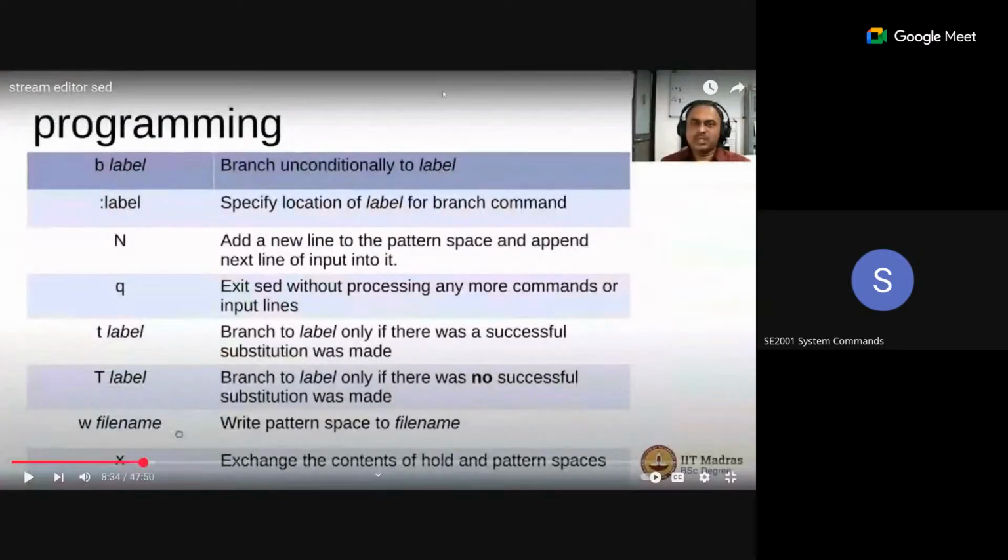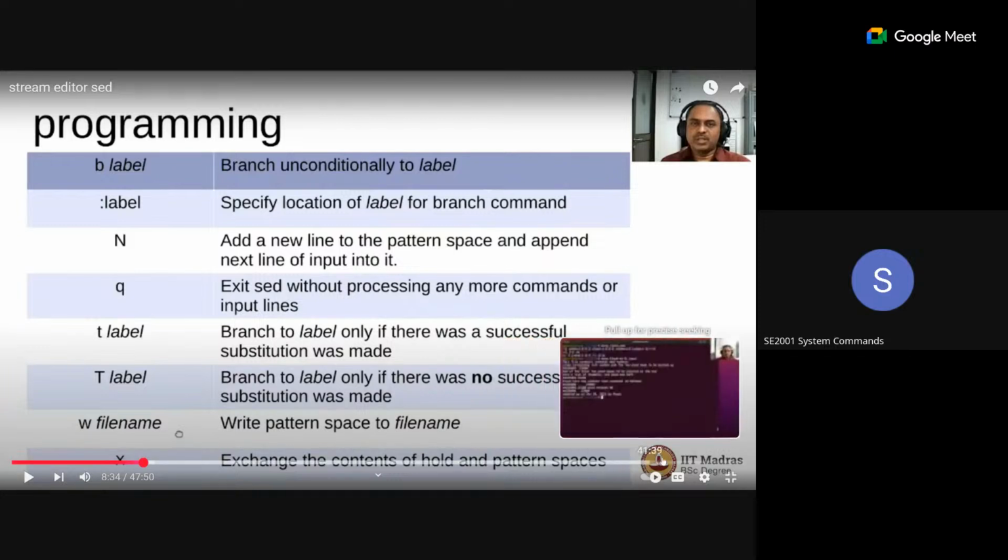Backslash means escape. This implementation he has shown. Colon label means specifying the location of the label to where we need to do the branching. Looping we are doing here. So b label means branch unconditionally to the label.